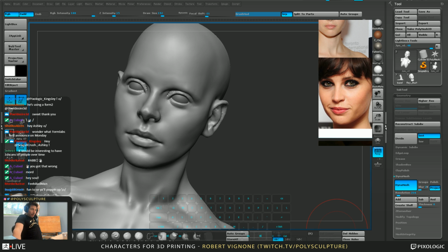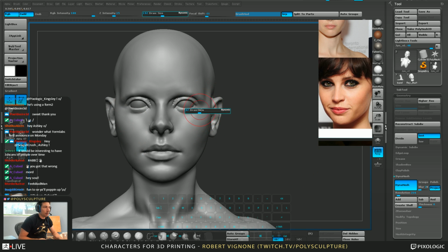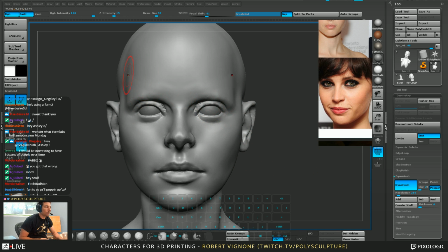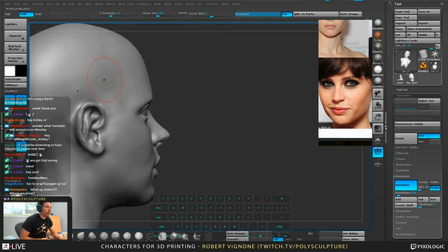No, I mean at DreamWorks you use ZBrush and Maya. Like before that, a lot of the studios just let you use whatever you want.